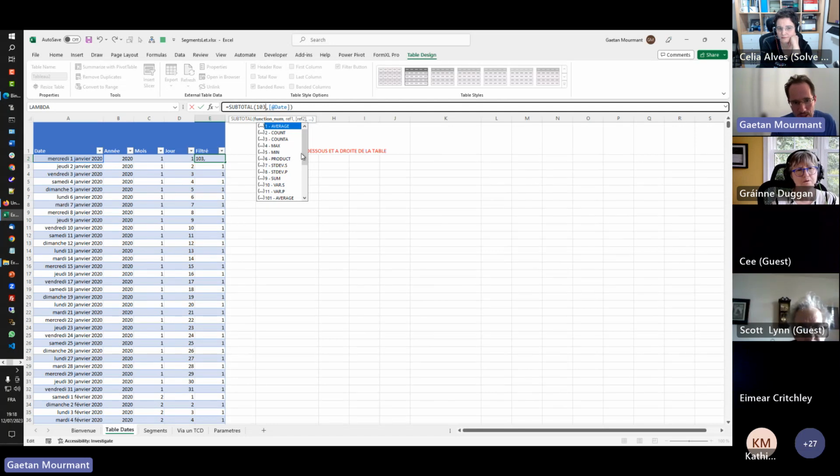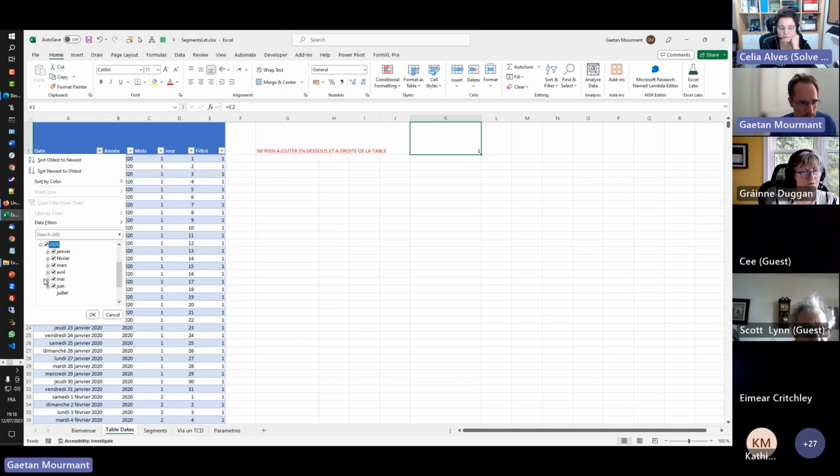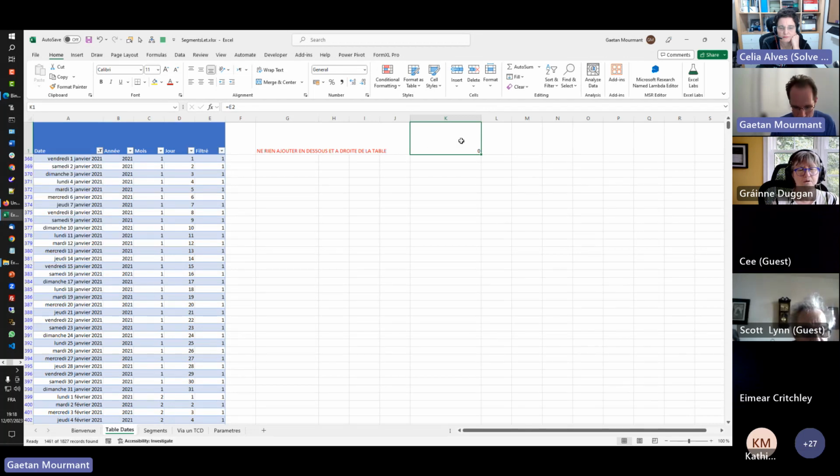So if you have a 3 here, or if you have 103 here, it's the same. And I'm going to count A, something that I know is there. The date will always be there. So I'm going to count the date. When the row is hidden, it will return 0. Okay, so for example, if I press enter, I'll do something similar as earlier. If I type equal this, okay, that's my filter, press enter, I have 1. If I hide the first one, so I hide 2020, press OK, now it's 0.